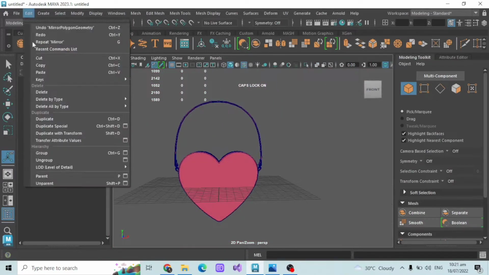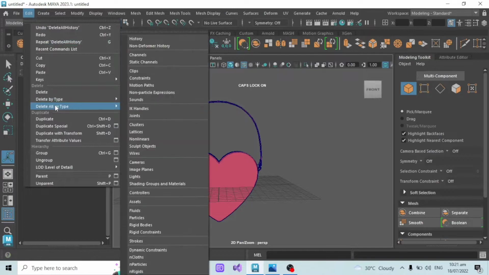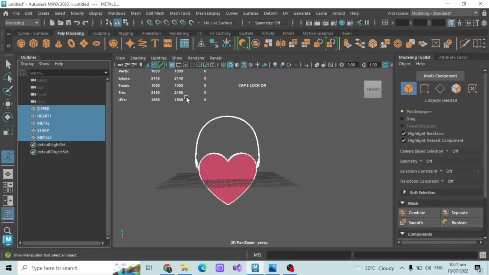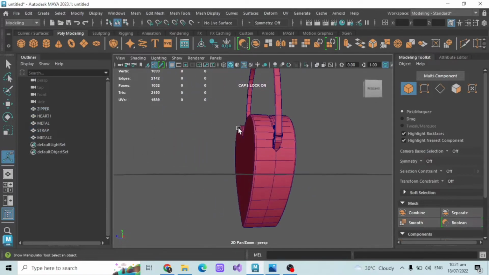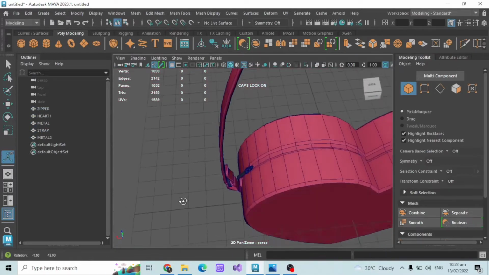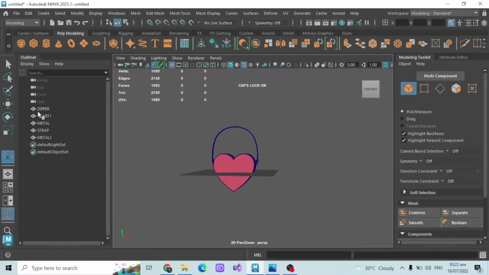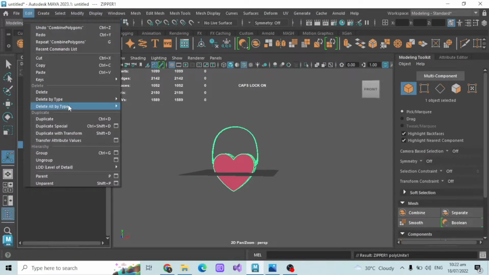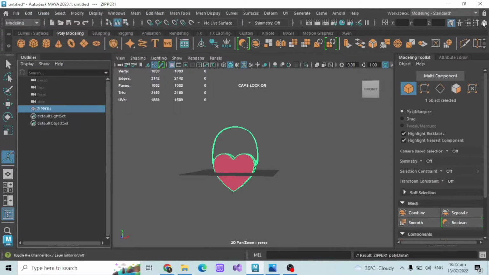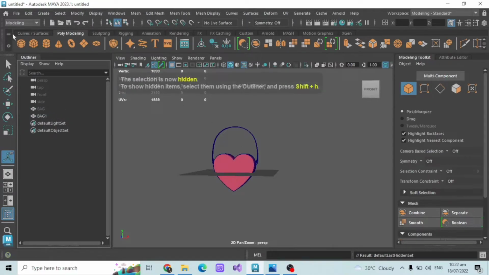So we now have our handbag, and let me see how much poly count there is. 2000. So later when we put the skin, we will still make some adjustment to it. But this is the bag that we created. So now let me combine all of this. There. Bag. And let me duplicate it. We will use this later when we create the body bag or the sling bag.